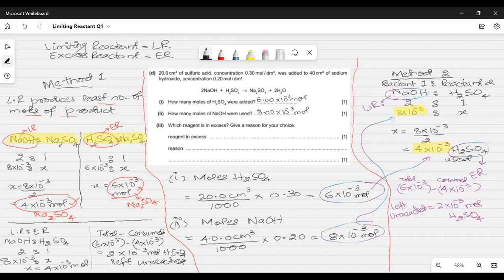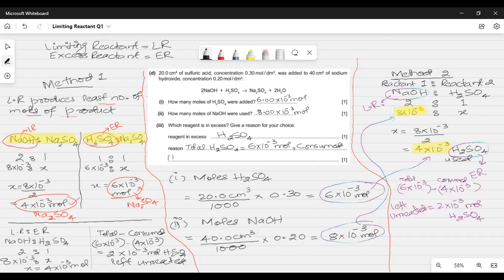So what I'm going to do is write the formula since it's easier. Most students do prefer the same thing. Writing sulfuric acid takes more time. Writing H2SO4 takes less. So that makes perfect sense. Since I tend to stick with the same reason every time, total H2SO4 is equal to 6 into 10 raised to power minus 3 moles. That's what I prefer to do.